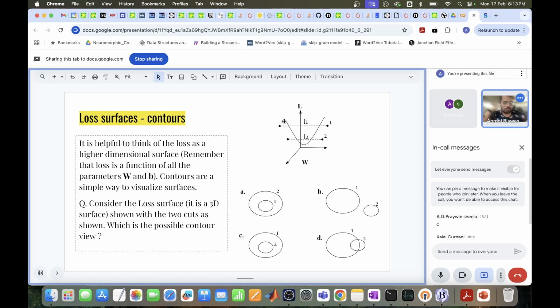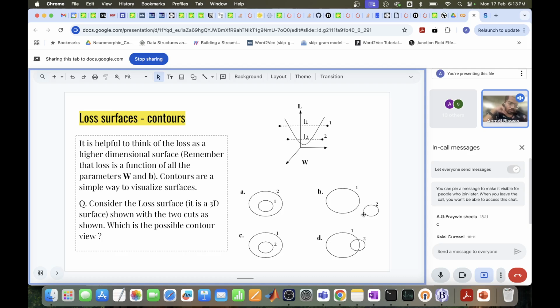And the other thing to notice here is that the loss surface is shaped in such a way that L1 will be encompassing L2 completely, right? So it will be completely surrounding L2. So the only option that matches this description is option C, which is why it is the correct answer.